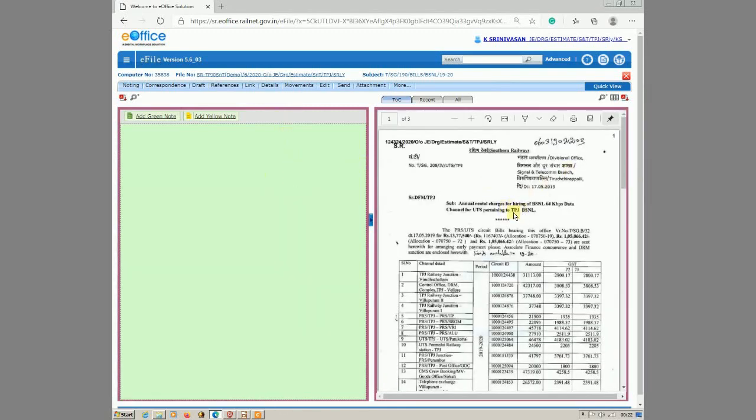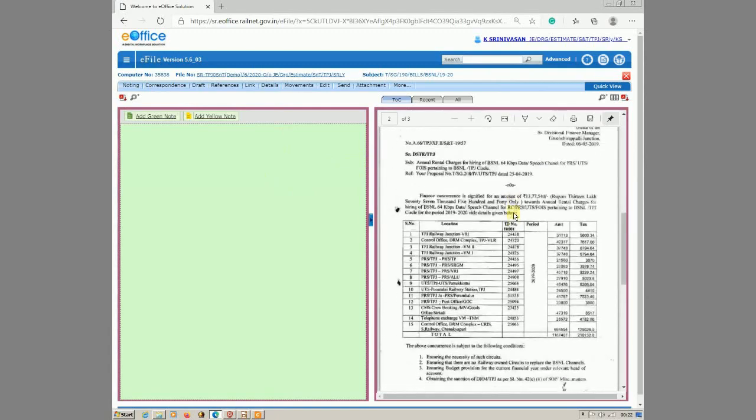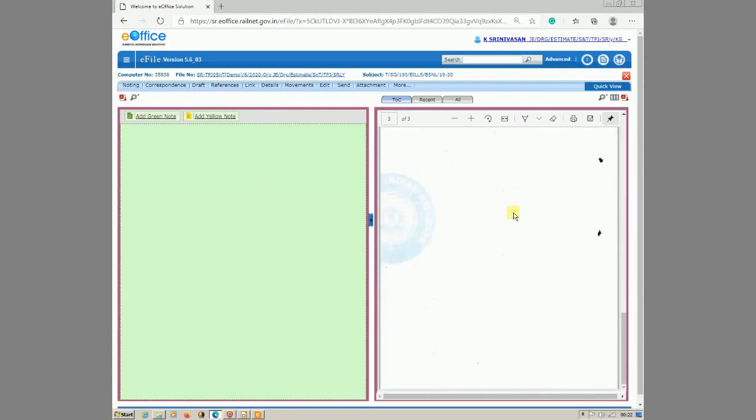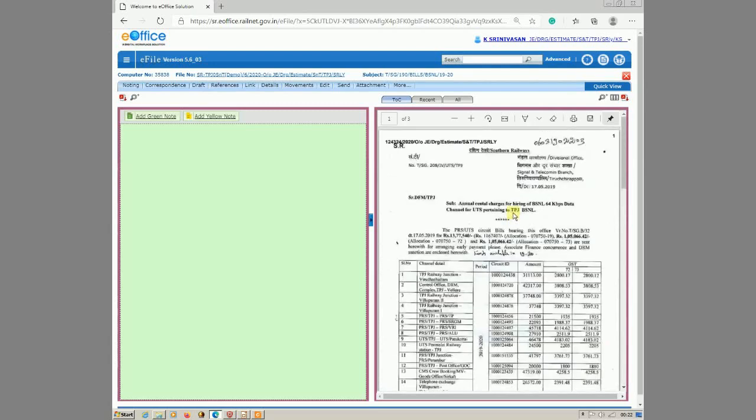That's it. On the right hand side, the scanned file or the receipt has popped up and it is displayed. So by seeing these correspondences, you can create a note on the left hand side and put up for approval or sanction or whatever it is.